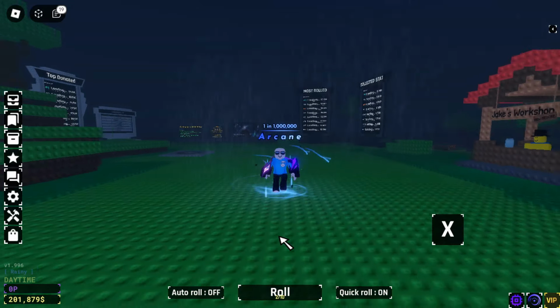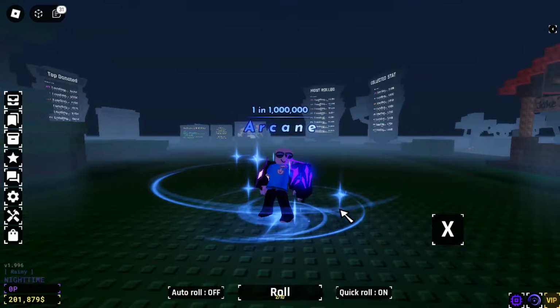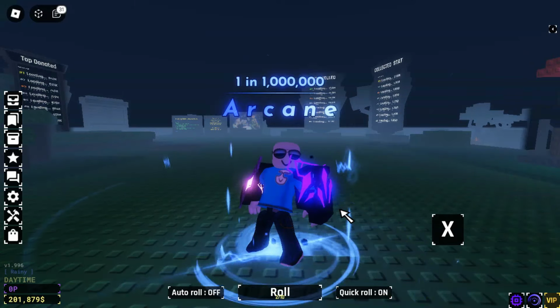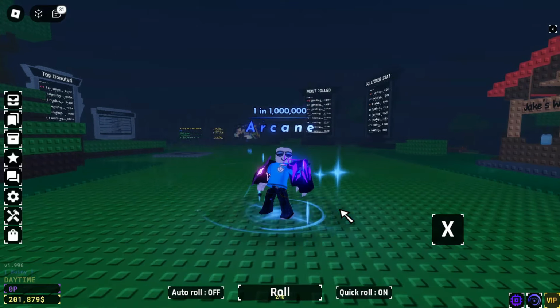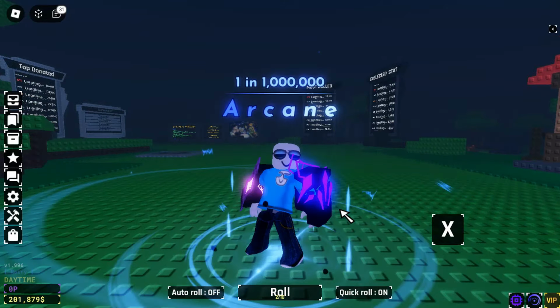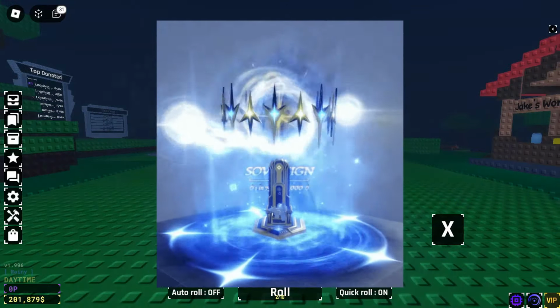And with that being said, let's jump right in. So the first aura we're going to be taking a look at is Sovereign. You know, we got to start things strong. Sovereign is 1 in 750 million. So this makes it the rarest aura you can get in Era 8. Don't get me wrong, for a 750 million it looks pretty good.